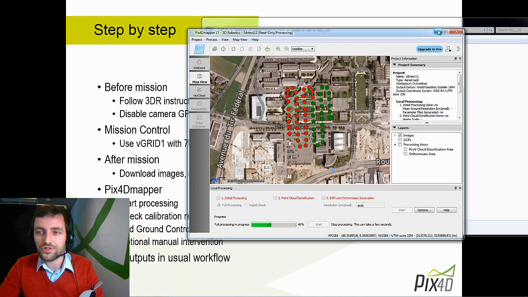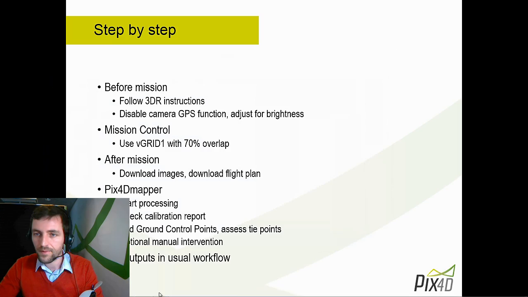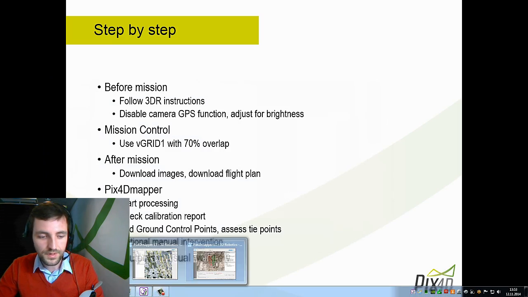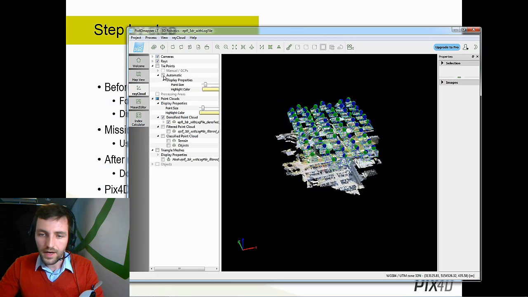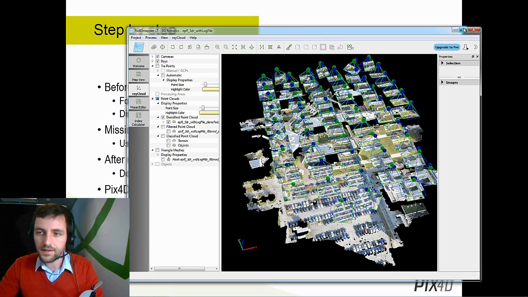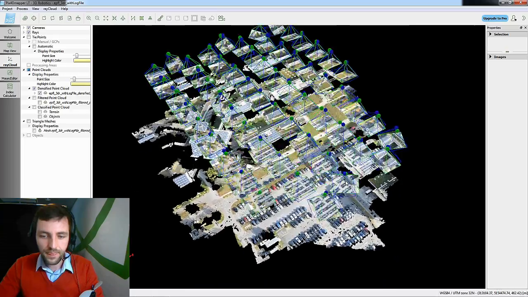I will show the same project that we already processed. So if we skip this part, after processing, this is what we would obtain.